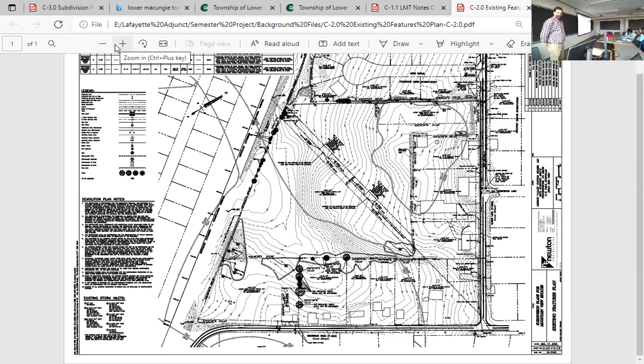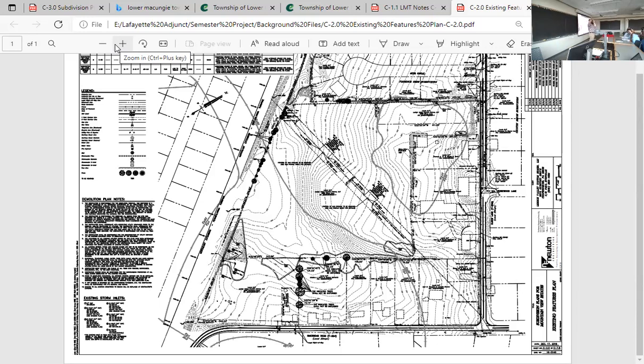Side notes. Let's talk about some things that would affect this. So you see this gray line here and here, and it has these letter designations. Those are soil types. Different types of soil shed water differently and take on water differently. From a hydrology point of view, you have hydrology and hydraulics.